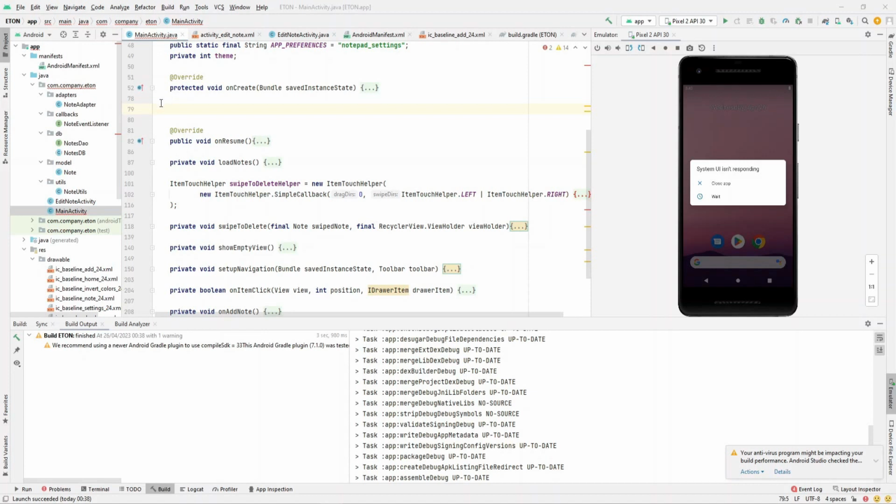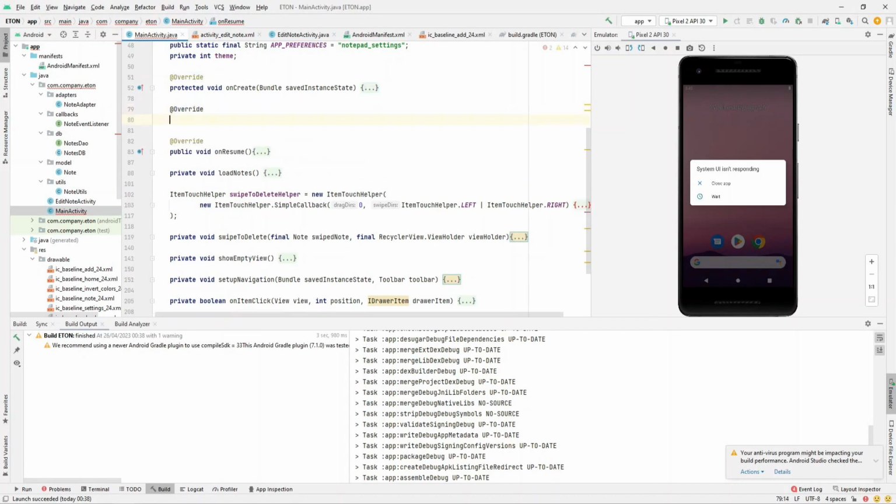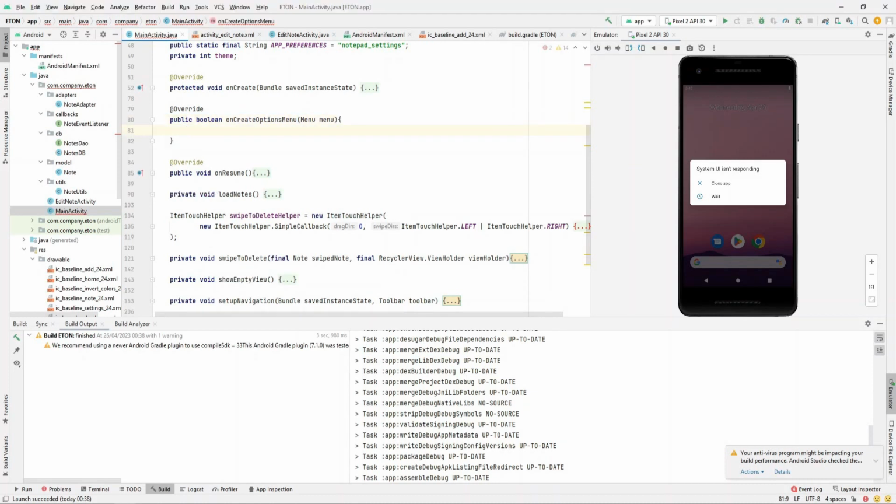So for that we will create here onCreateOptionsMenu, and we will get the menu inflater and we will create this menu.